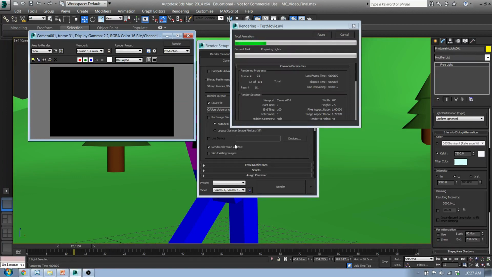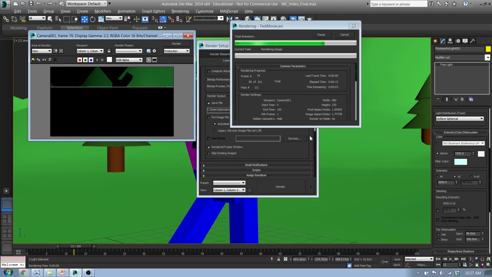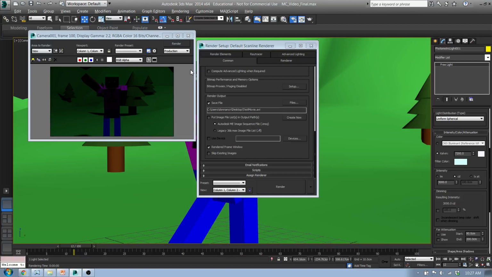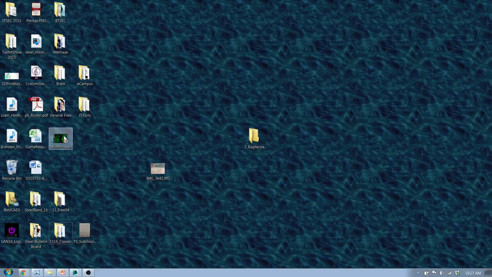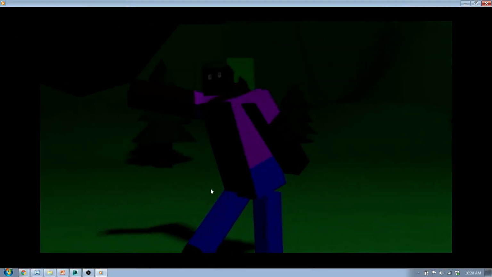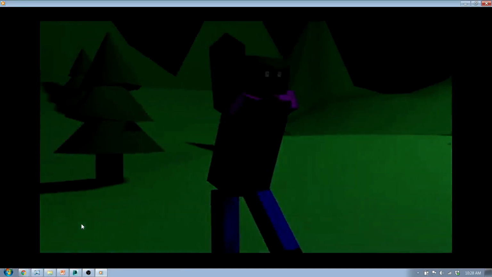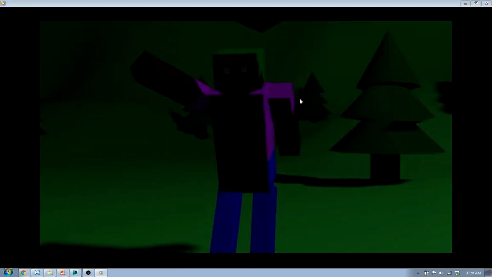Once again, because I used a small resolution, it renders really quickly, which is nice because that's what we want. As I wait for that to finish, when it's done, it's already saved, so I can close it, minimize that, close this, find my test movie, and double click on it. Now you can see it should render and then rotate nice and smoothly. So there we are, out dancing in the middle of the night in the forest. Creepy. Weird. But that's the goal, right?